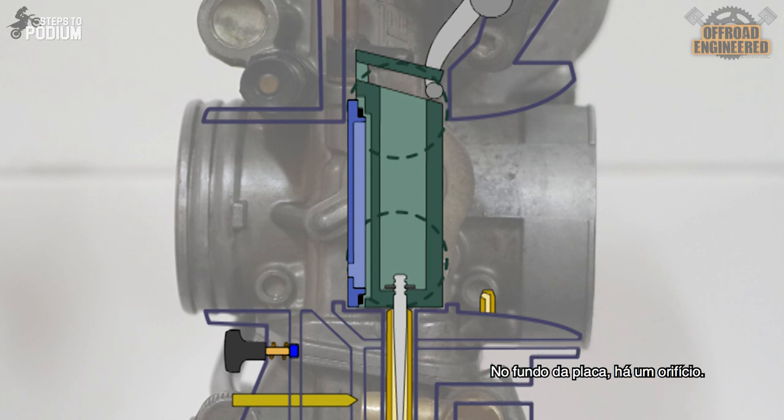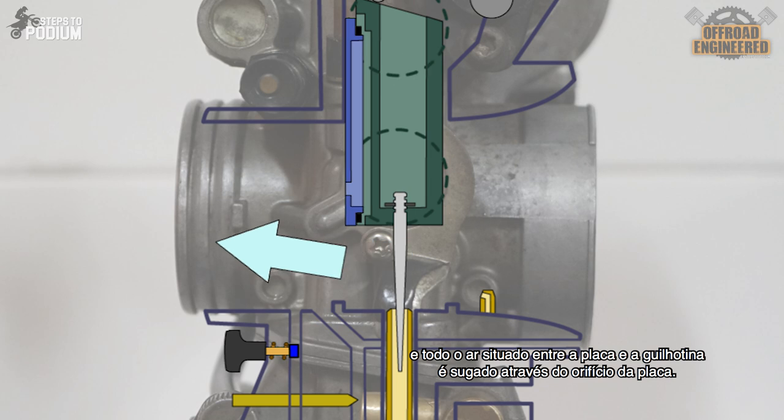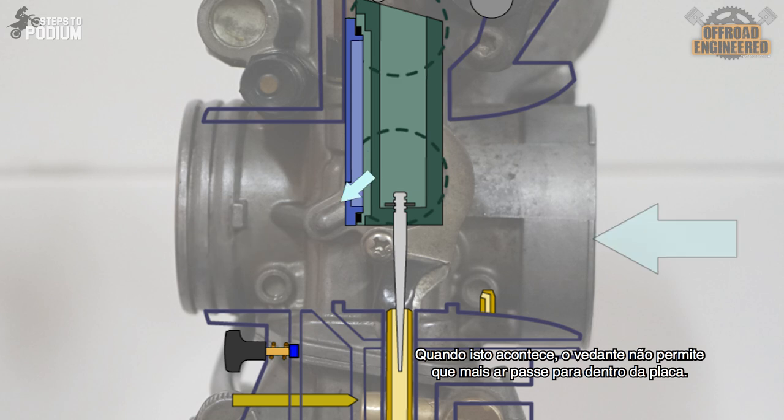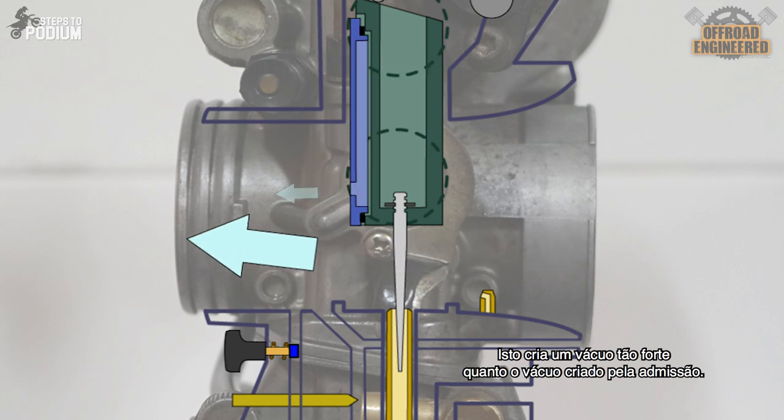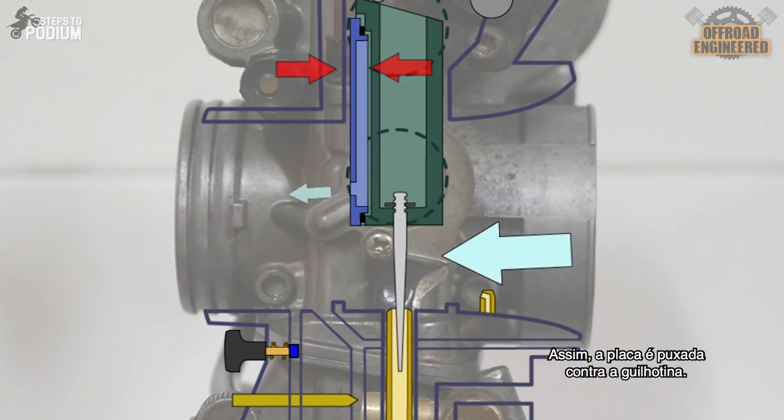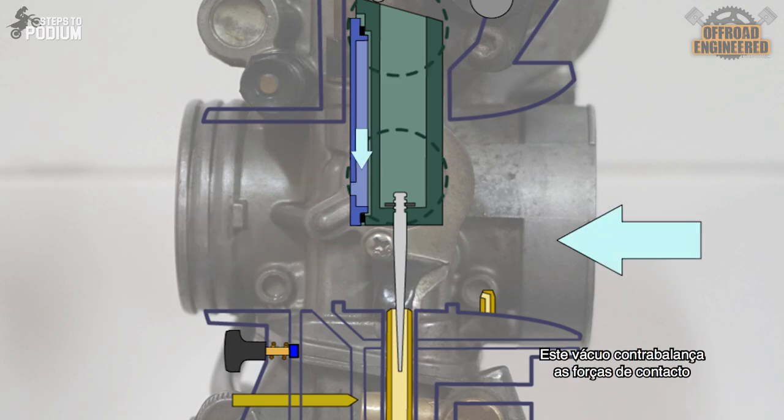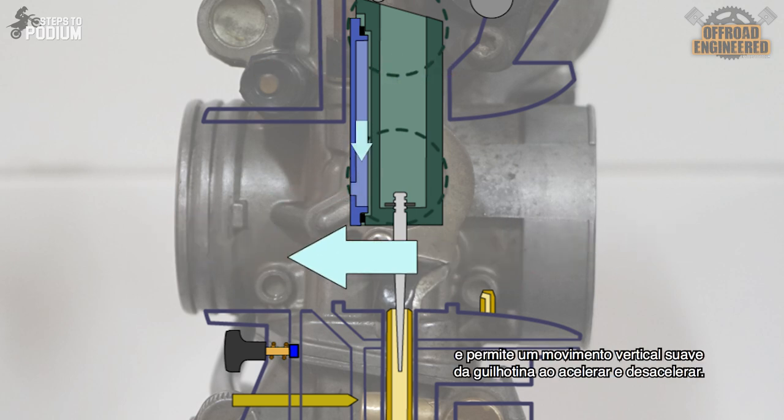Near the bottom of the plate there's a hole. This plate works as a buffer to regulate the resisting force between the slide and the carb during the vertical movement. During air intakes, the plate is pulled against the carb and sucks all the air from the space between the plate and the slide through the hole. As this happens, the rubber seal doesn't let any air in from the sides, creating a vacuum as strong as the vacuum created by the intake, pulling the vacuum release plate to the slide. This counterbalances the contact forces and allows a smoother travel of the slide while accelerating and decelerating.